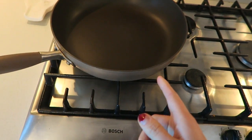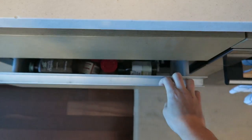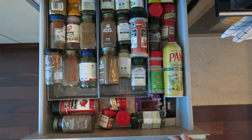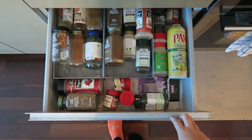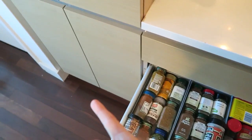So the only thing I really need to cook is some broccoli. I also have a bag that's about to expire, so I'm gonna kill 2 birds with 1 stone and cook the broccoli for my lunch. So I have a skillet just heating up right now, and I'm actually not gonna use oil. By the way, this is my spice drawer, and ignore my mismatching socks. Embarrassing. So this is my main spice drawer. I have some extra spices in the pantry, which is right there.